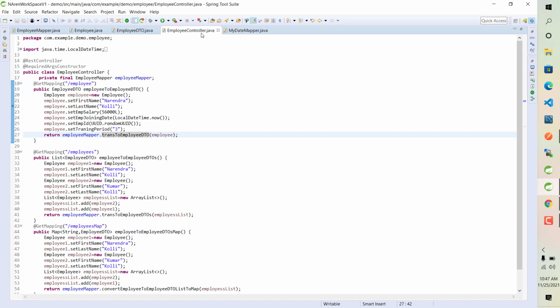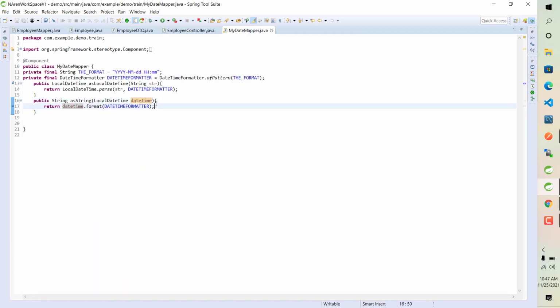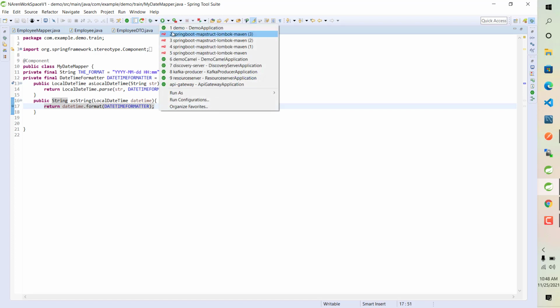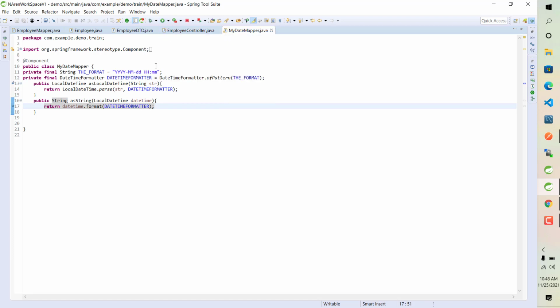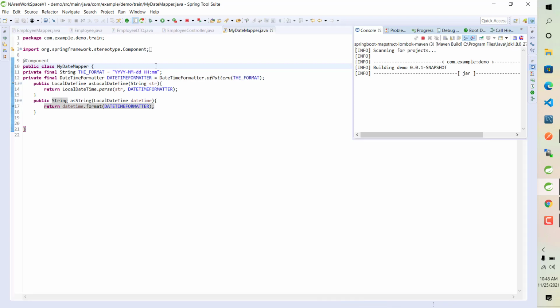I'm going a little bit fast. If you need, you can just control-click from here to my date mapper. So I'm just running Maven clean and install.